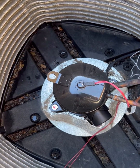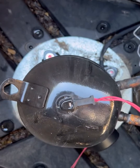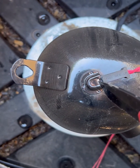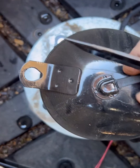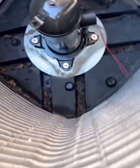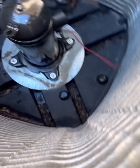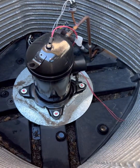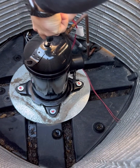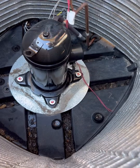Just in case anybody was curious — this little guy right here, this silver piece, is like a little button. You push that down and pull the connector at the same time. It's kind of hard to do at this very moment, let's see if I can get an angle to show y'all. Push down — it pops right out.